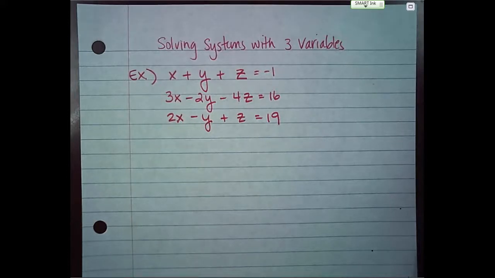But now, today, the goal is to get this 3 by 3, right, into a 2 by 2. In other words, what you see here on the board. This is just a systems of equations, just regular, that we see all the time. You and I can solve this, right? This one. Okay, and our goal is to get it to look like this. Right? So, in order to do that, right now, we have x's, we have y's, and we have z's. Our goal is to get rid of either the x's, the y's, or the z's. It doesn't matter where you start or what you do.